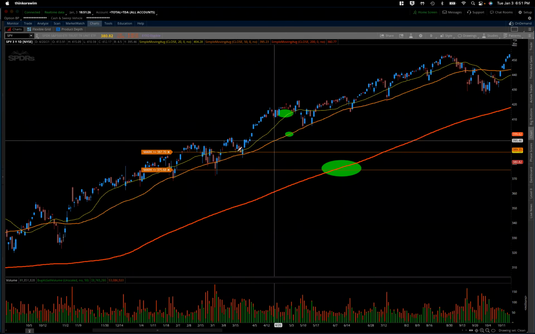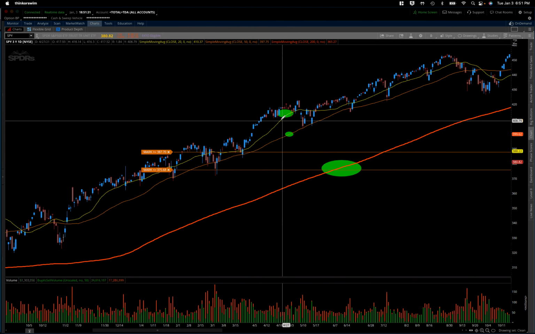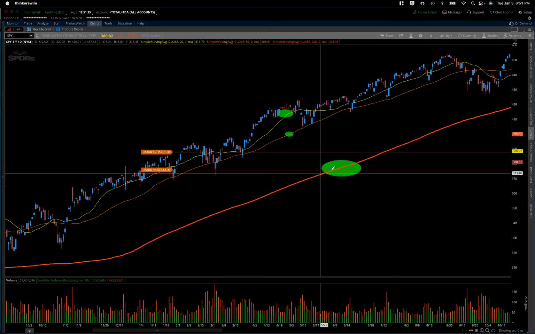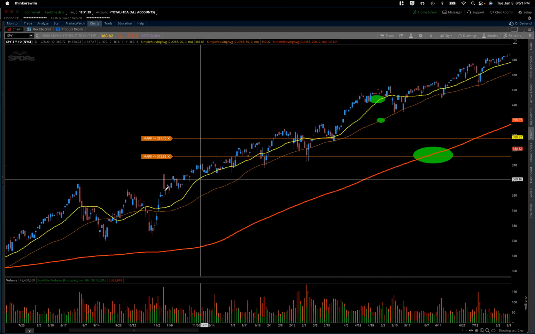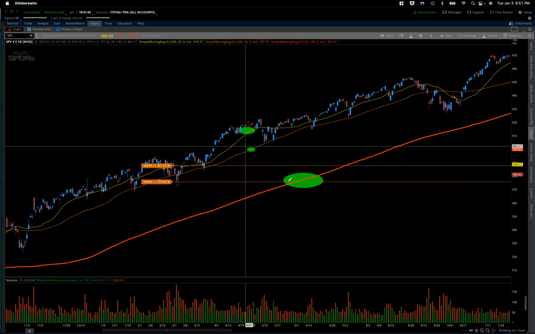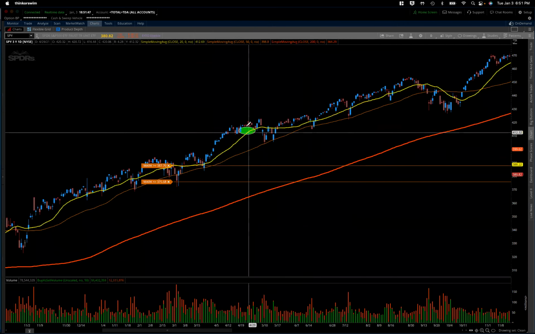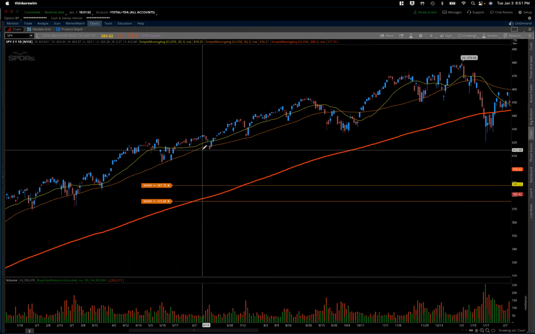What I look for in a strong trend is these moving averages to be stacked in order. So I want my short-term moving average above my medium-term moving average above my longest-term moving average. This indicates to me a strong bull trend. And lo and behold, we were definitely in a strong bull trend all throughout '21. No matter what you look at, whether it's the price action, the moving averages, the fundamentals, we were in a strong bull trend. The Fed was pumping money into the markets. Doesn't matter what you look at, every indicator was telling you this bull trend is strong.